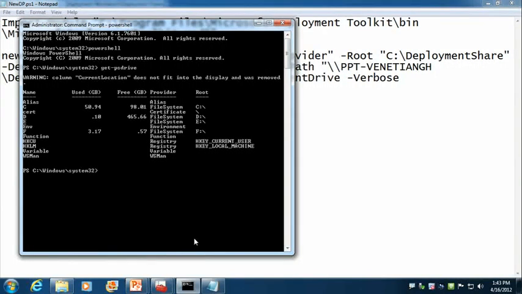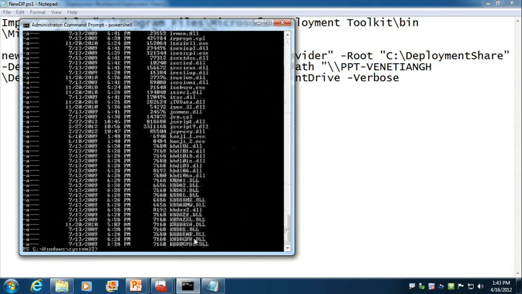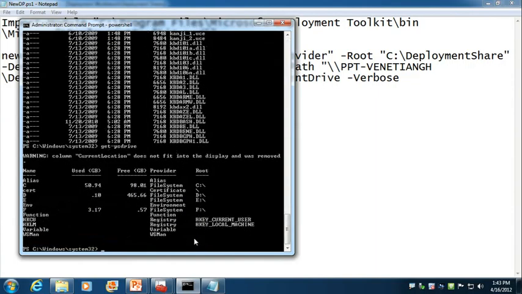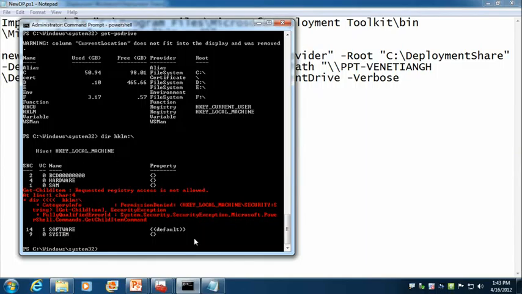So this is all of the drives available in PowerShell at this particular moment. We can go into dir C and see what's in the root of the C drive, but we could also go into dir HKLM:, HKEY_LOCAL_MACHINE. So we take various objects and make a drive out of them.